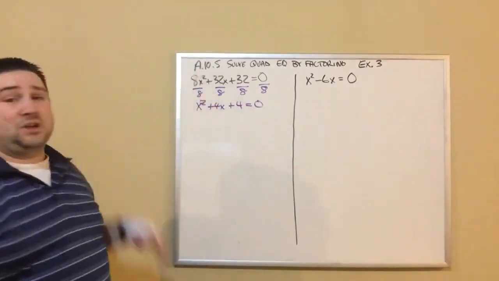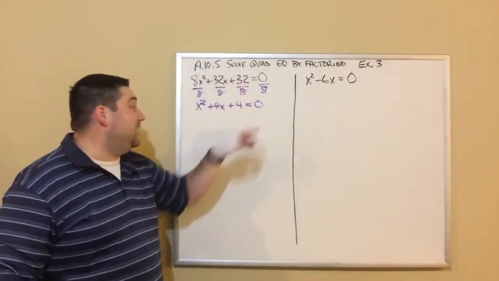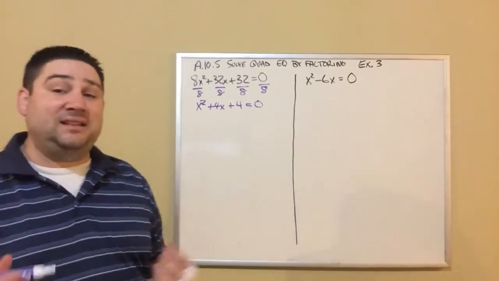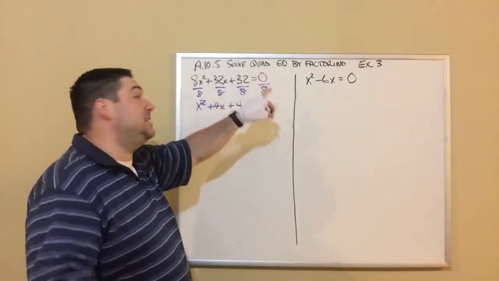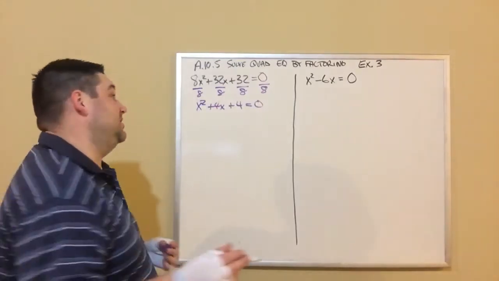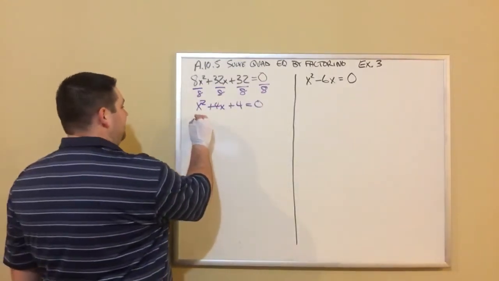These two equations are equivalent. What's here in black and what's here now in purple. They are equivalent. It is fine that we just took an 8 out of everything. You need to take it out of the right side, but 0 divided by 8 is just 0, so that's not going to change. So now we're going to factor this.